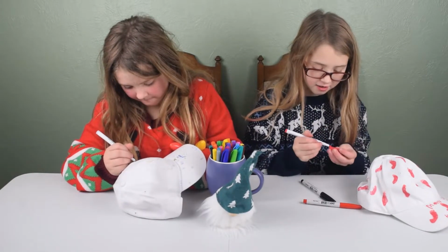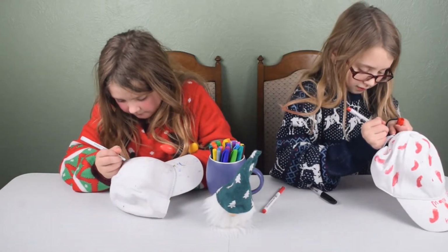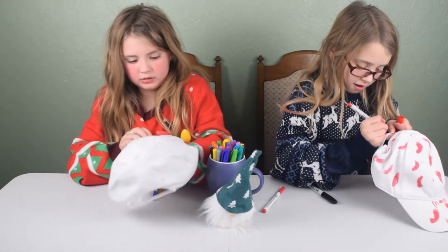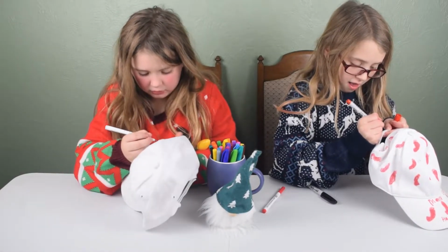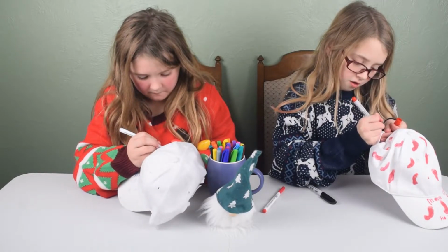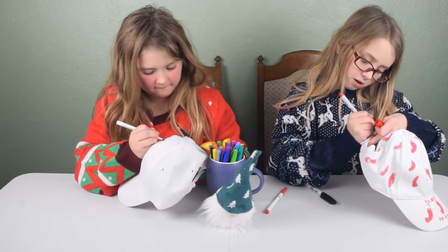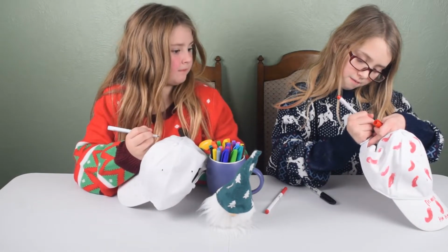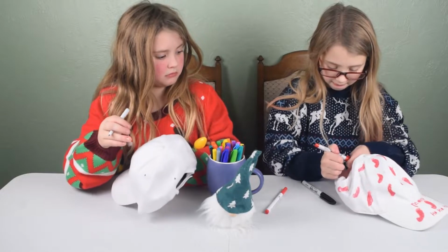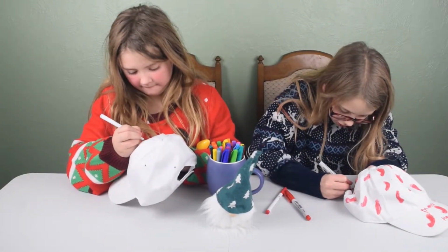Let's draw Santa Claus. Hey, Mom, what do you think? Tell me what's a good idea to include more blue. Santa Claus hat on the Velcro part. Because I forgot all about the Velcro part. Santa Claus hat.